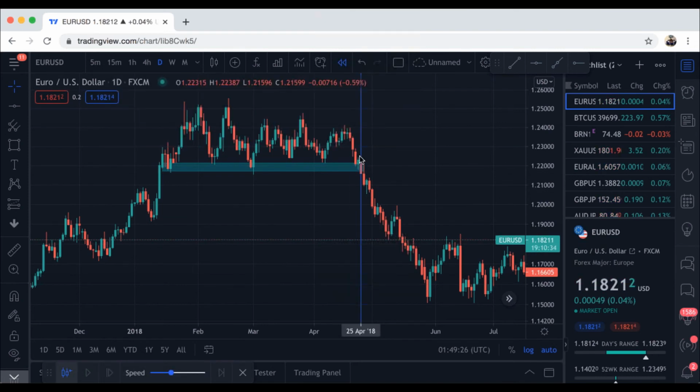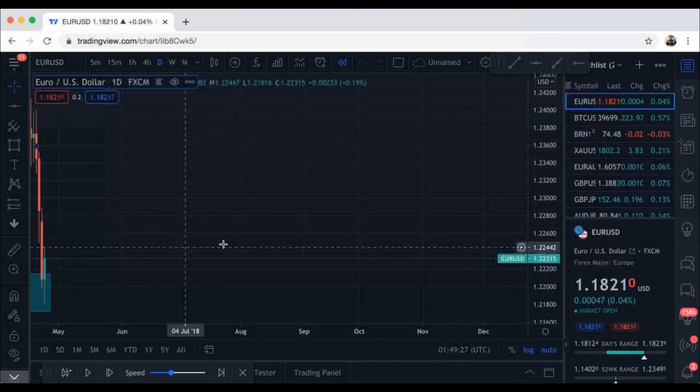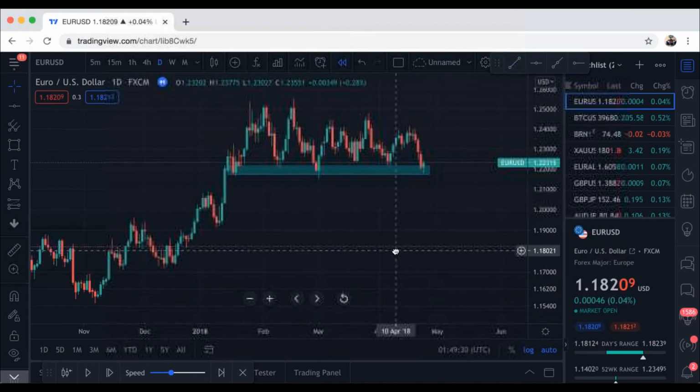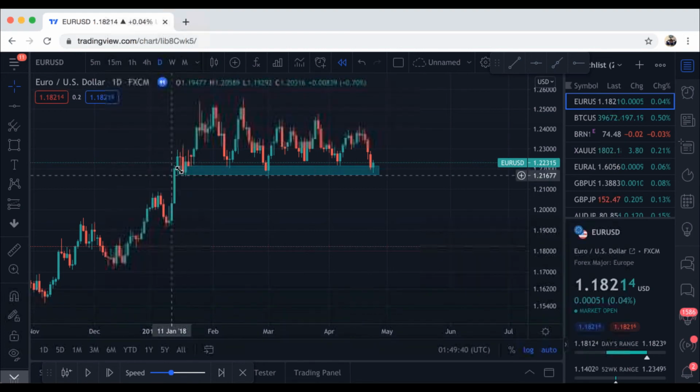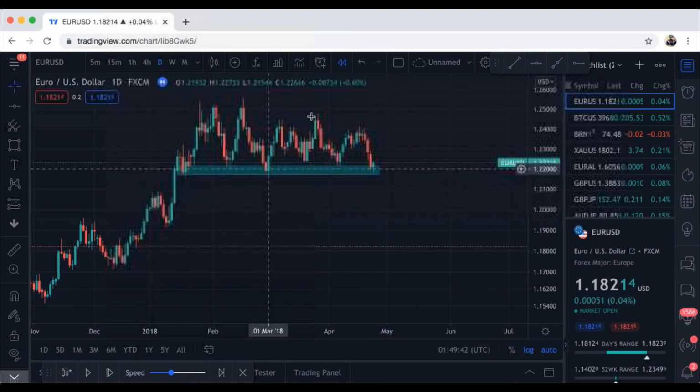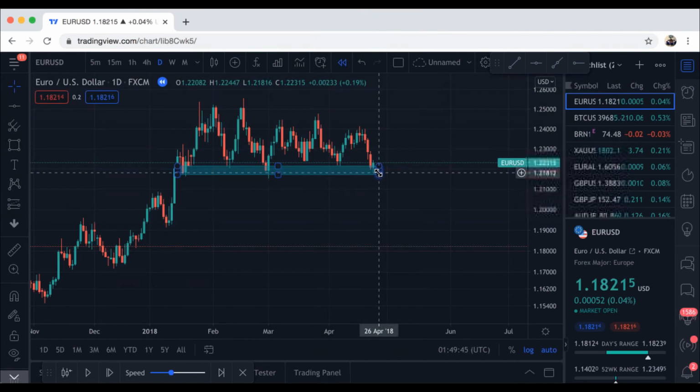But this is what this looks like in real time. This is actually real time. If the market is here at the moment, what I'm trying to train you to do is when you look at this, you think, oh, it goes up here, it goes up here, it goes up here. Okay, yeah. What's the most likely thing it's going to do?